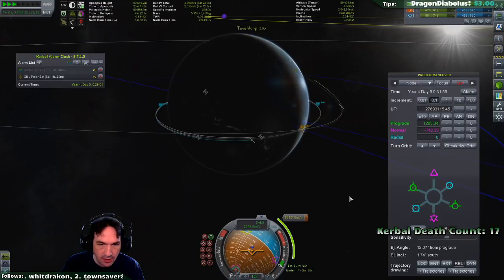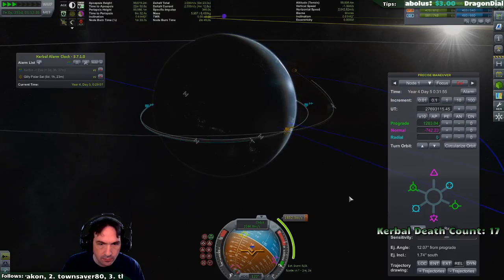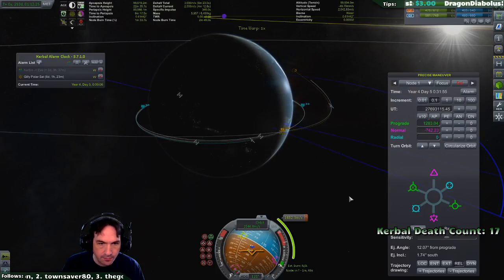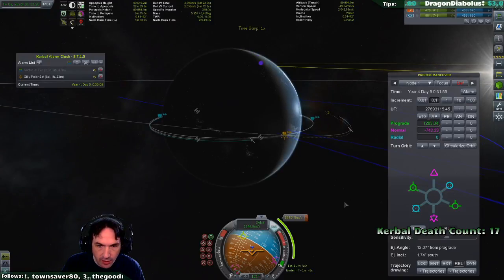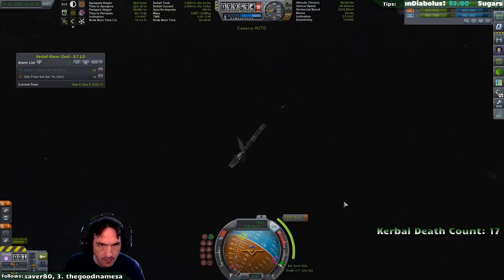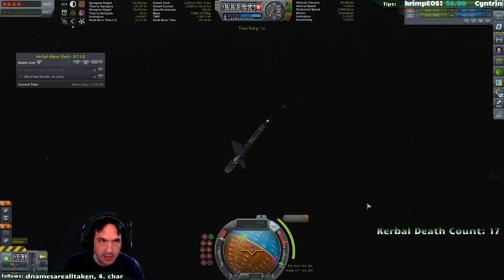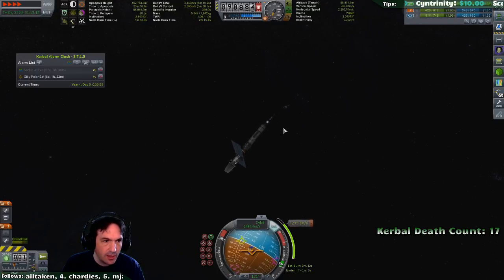I'm just going to give it a little bit of speed. And 134, so 145. 37, 6, 5, 4. And what we're going to do as well is just speed this up. But these things burn slow, of course.